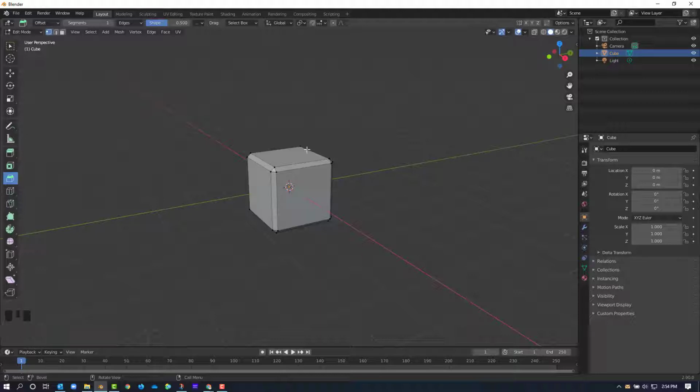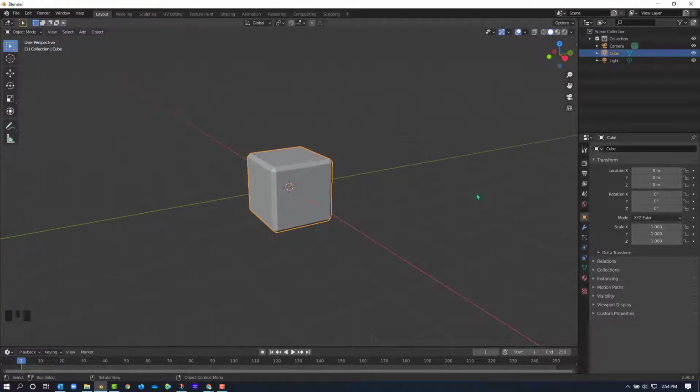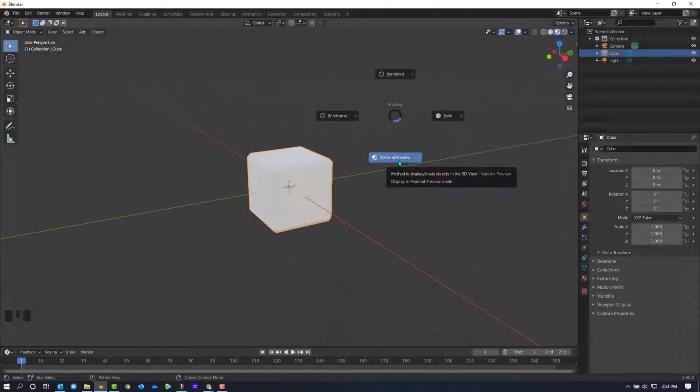So to paint, we actually can go back into object mode. So you can come up here and click edit, go into object mode. Because we are done with the modeling piece, we're going to go from solid view, which is this guy up here, into material view, because we're going to start applying materials. Another way to go into material view is if you just hit Z, you get what's called a pie menu. And you can see wireframe, rendered, solid, and material preview are there. So we can click it here.